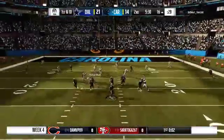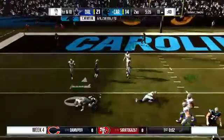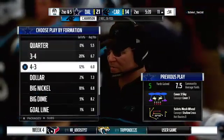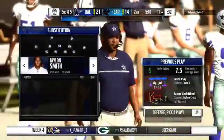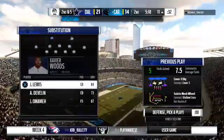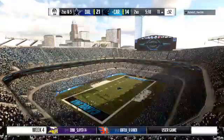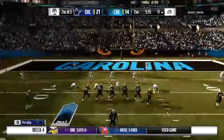Throwing is Newton. Quickly here, and that's complete. And he's brought down just outside of the 10 at the 11. 5 yards on the catch there, brings up 2nd down. And, partner, I think that was a great example that not all tight ends are created equal because everything was right. Got the completion, but he's not one of the more dynamic guys in the league. So even though he caught it, couldn't turn it into much more. 2nd and 5 after the 5-yard completion on first down.